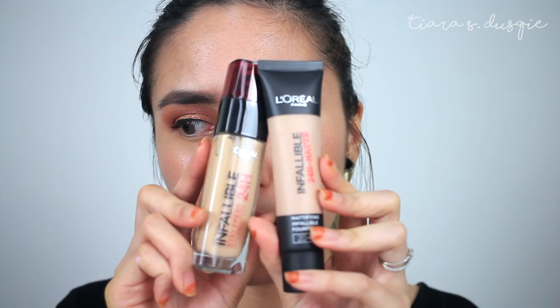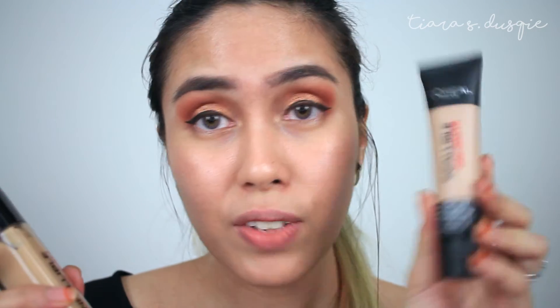We're going to take a break with the eyes and move on to the face. I've already primed just now, so I'm just going to refresh my face with the spray again. Today I'm going to use two foundations, and both of them are from L'Oreal. The first one is the L'Oreal Infallible 24 Hour Stay Fresh Foundation — this is the one you can get in Singapore. And the other one is the Infallible 24 Hour Matte Foundation, which I got at the airport going to Jakarta but haven't tried yet. I swatched it at the time and thought it matched me, but as you can see the tone is really different — one is really pink. I'm not sure how it's going to look. I'll just have this on hand just in case I look like a ghost or something. I think I squeezed too much.